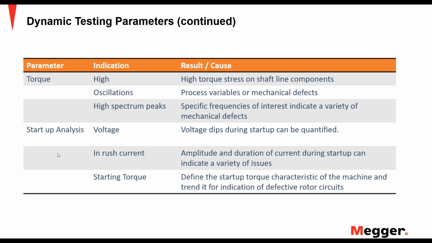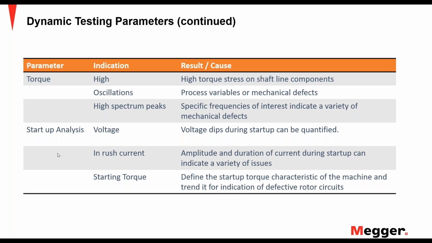Startup analysis is another section where we can actually capture data while the motor starts up. We capture voltage and current. So the voltage, we can see how much the voltage dips as we turn this motor on and pull, how stiff that bus is. How long does it stay in that inrush current? So we can determine how high the amplitude and how long the duration of that current during startup, and that can indicate a variety of issues.